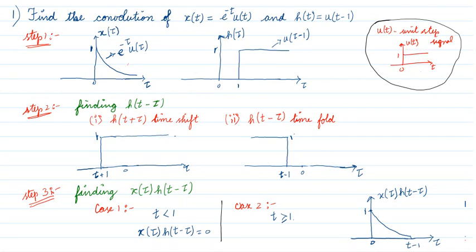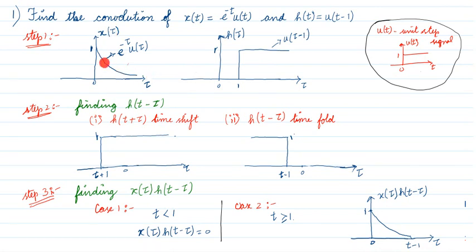Okay. What is e power minus t? That is an exponentially decaying signal, right? Since you are multiplying with u of t, this is applicable only for positive time, because u of t is equal to 1 only for t greater than 0. That's what you mentioned here, right? And e power minus t is an exponentially decreasing signal. Now I have replaced t with tau. That is the first step. So this is how the signal will look.